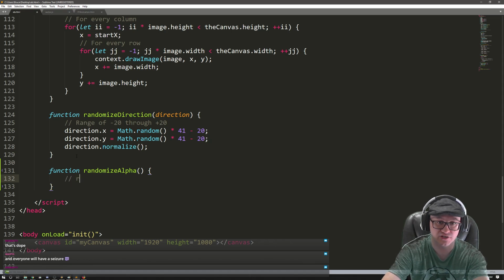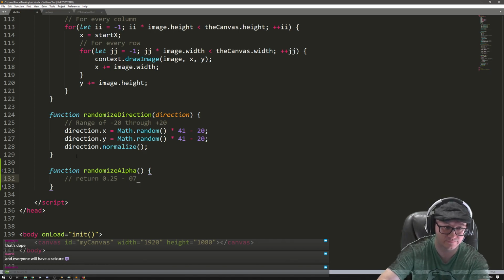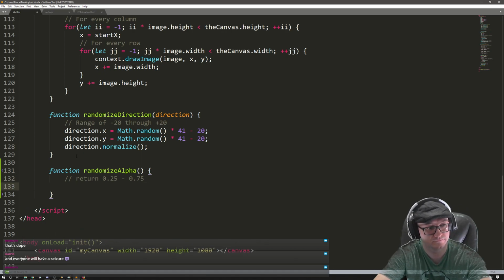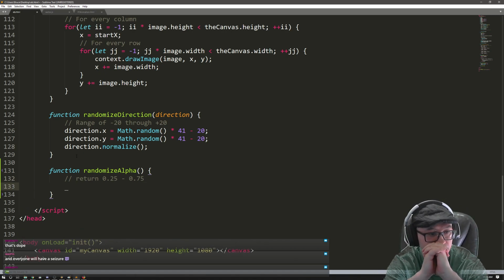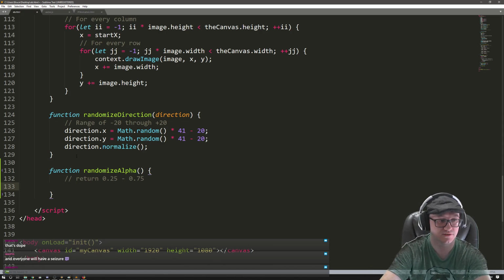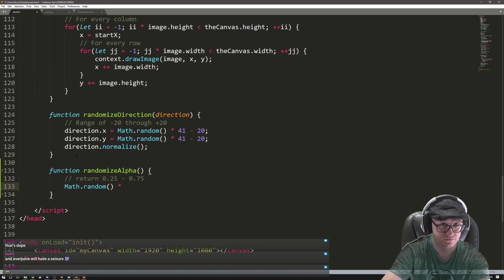So I want to return somewhere between 0.25 and 0.75. Wow, really? That's the range I want. It's a range of 50, right? Yeah, 50. So 51, 0 through 50.